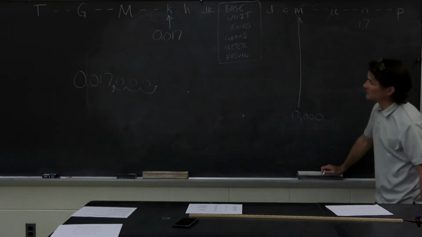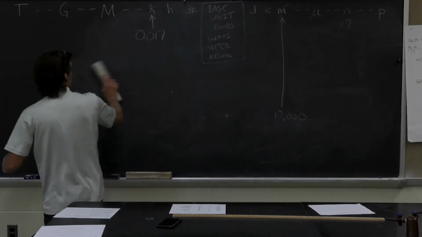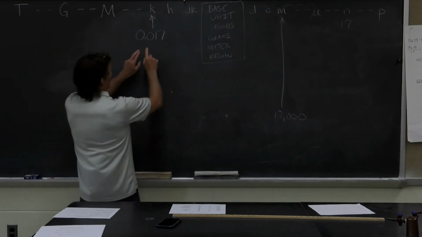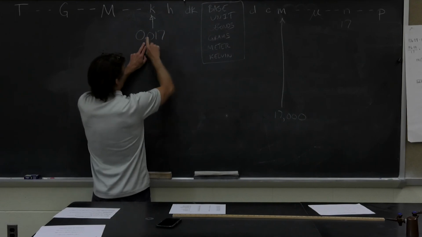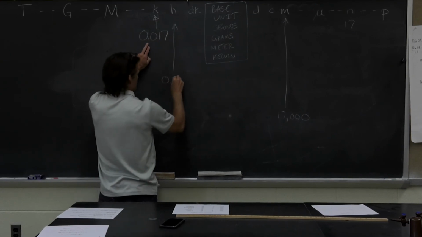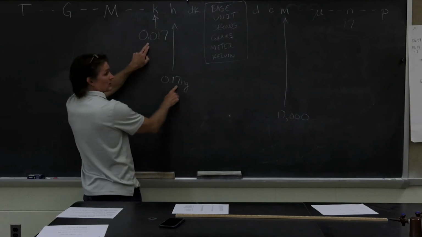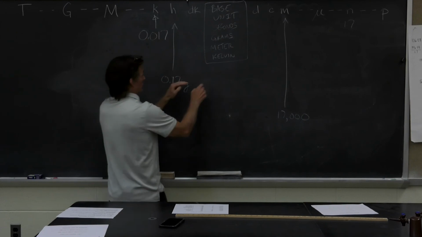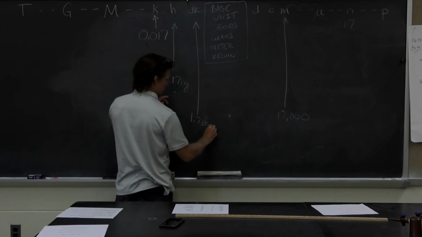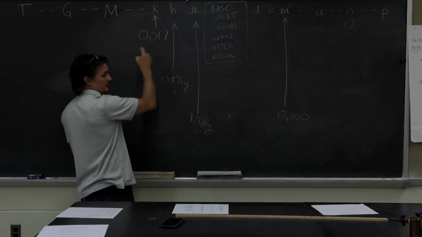is the same thing as a kilogram. And now I think it's time that you can sort of see that I'll just do this for a whole bunch of different things on the chart, right? Hectogram. I would take this and move it 1 spot. So that's going to be 0.17 hectograms. That's going to be the same thing as 0.017 kilograms. If I move 1 more space over, 1.7 decagrams, that's going to be the same thing as 0.17 hectograms. That's the same thing as 0.017 kilograms.